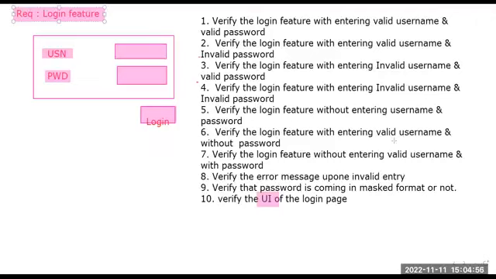Okay. Clear, everyone? So all these things that we have prepared just now, that is nothing but what? Test scenarios. What to test on this particular module, that is a test scenario. In how many ways we can test this particular functionality, that we can call a test scenario. Getting it, guys? Is it clear to all? Yes, sir. Cool.